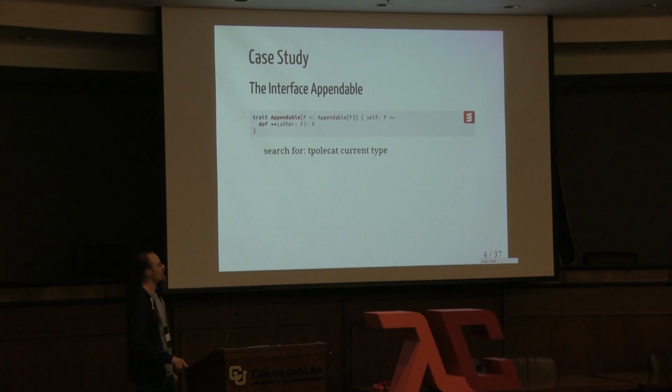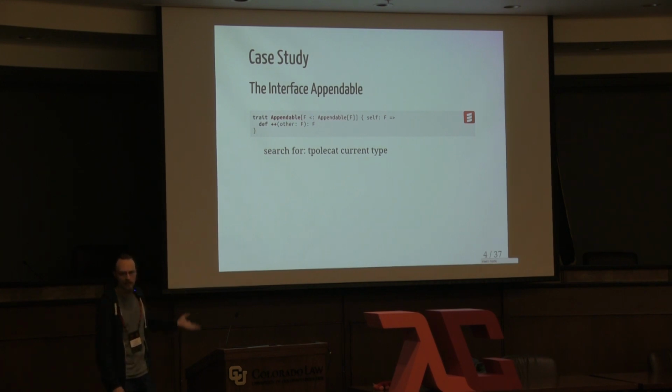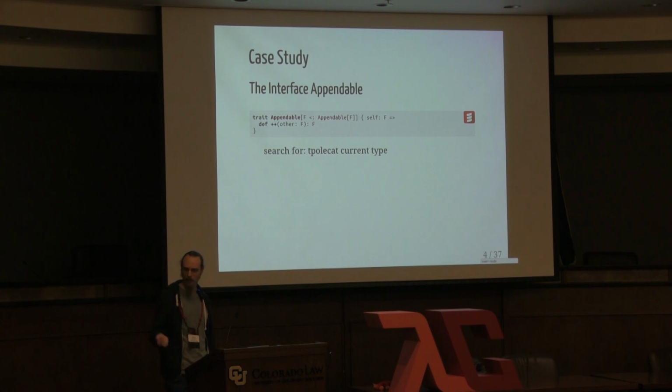Now, this is extremely hard, at least with the JVM type system, where I have the most experience, and besides Haskell, it's basically impossible. There's always ways how you can escape saying that this other thing that I get passed has to be exactly the same thing as itself. If you want to know more in the Scala type system, you can Google Typeclass Current Type. He has a very good explanation on why that is the case, but I don't want to go all the way into that.